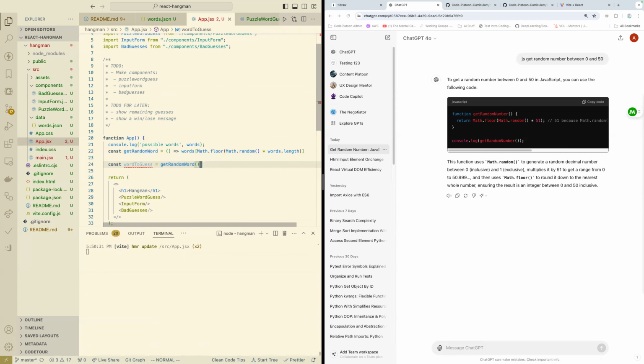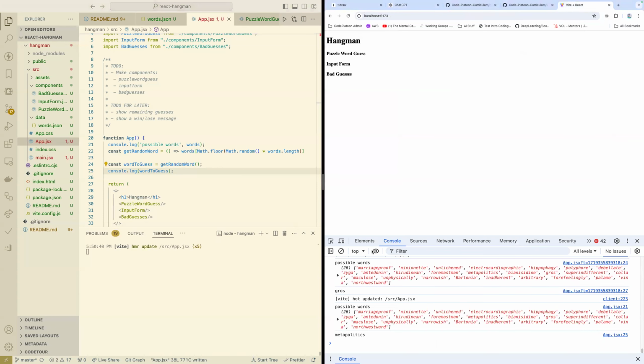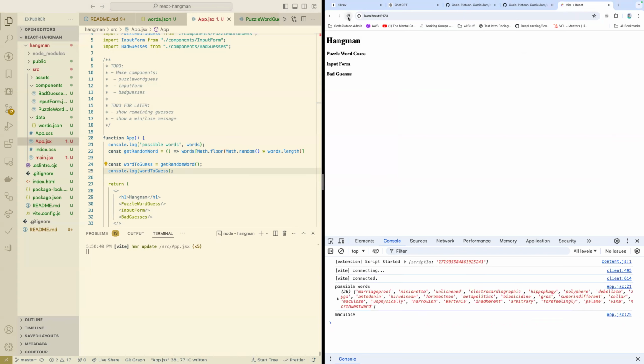And let's see if this worked or if I got something wrong. So I'm seeing a word, which is a good start.